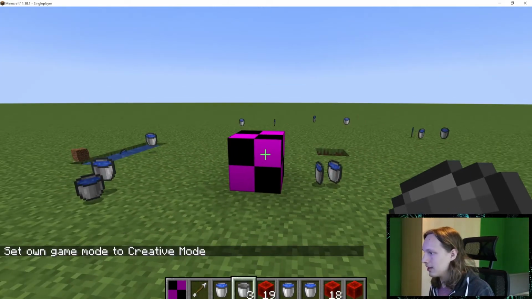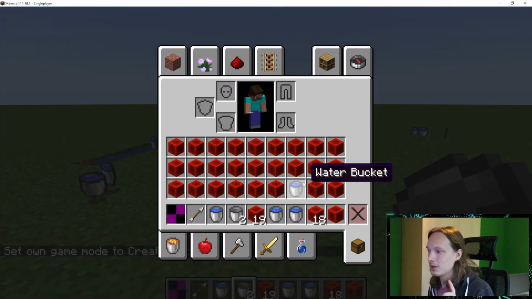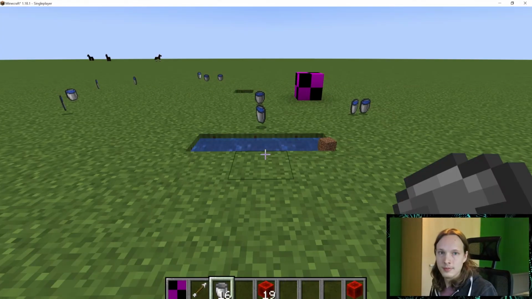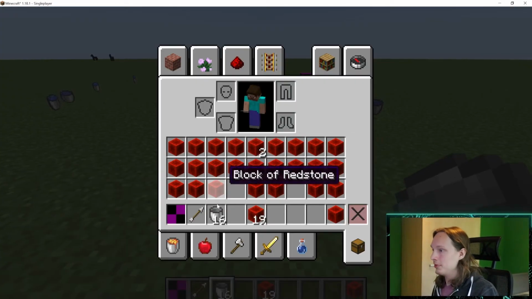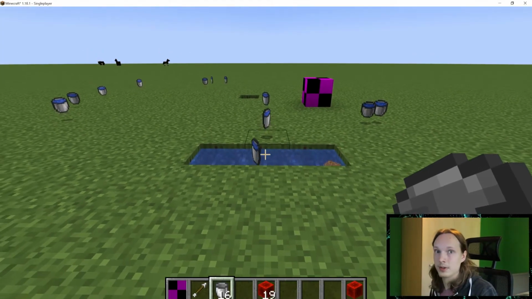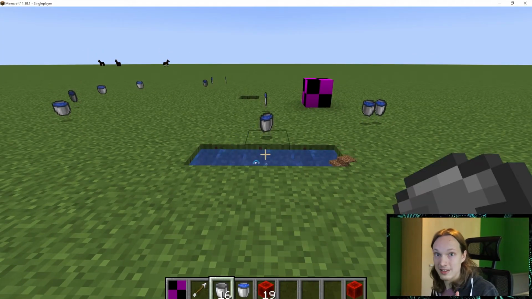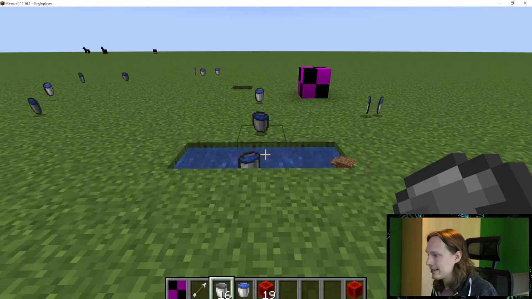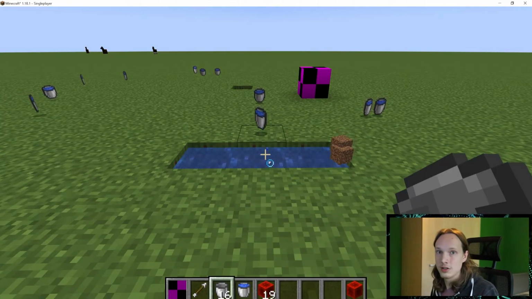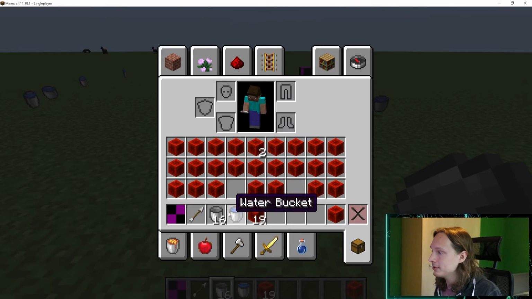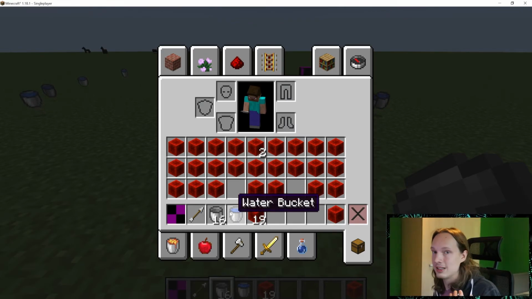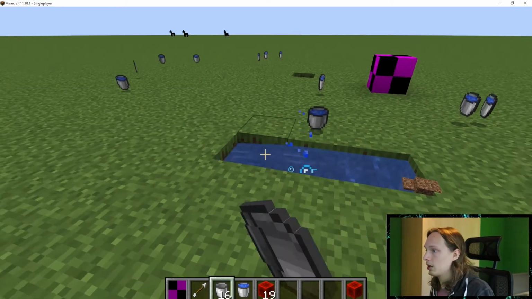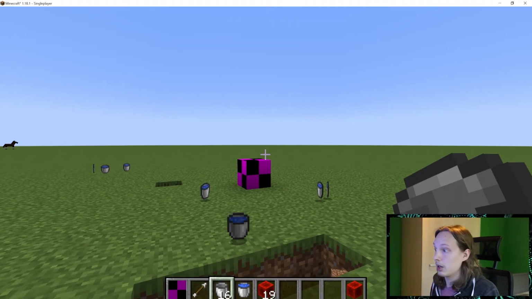If we are in game mode creative, if we do the same thing, then nothing happens, but the stack does get decreased. So that is still something that we have to check. Aha, so in creative mode, if you don't have a bucket of water in your inventory, and you right click, the stack doesn't decrease, and you get a water bucket. But otherwise, nothing happens. So in creative, if you don't have a water bucket in your inventory, you will just get one for free. But if you already do have one, you get nothing. You just remove water. That's probably just to make it easy to remove water, let's be honest.